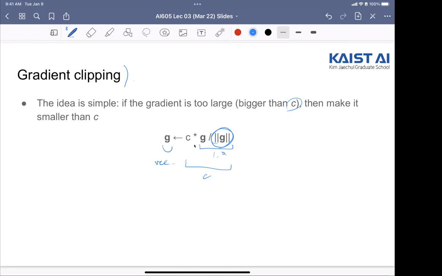And this is quite useful if the gradient is exploding, not just in RNNs, but it sometimes happens in other domains too. It's never bad to do gradient clipping, because if the gradient explodes, then why not clip? And if it doesn't explode, then it doesn't affect anything. Well, if you actually do this, even if G is bigger than C, this will still affect the gradient, but this only applies when the norm is bigger than C. So you have to put an if statement here.